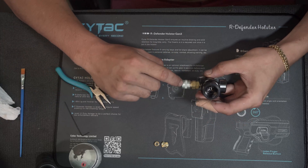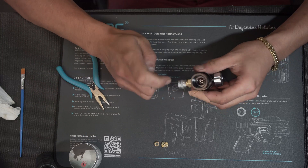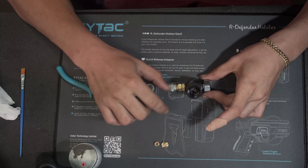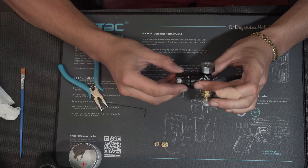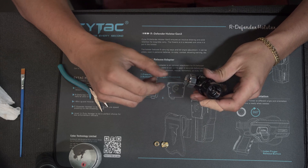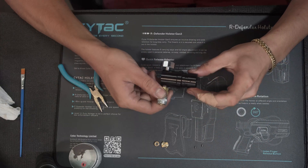Next up, you can try to get pliers or tweezers and try to get the little o-ring that's in the middle there, but I tend to do that one when I remove this cap here, just because there's a bit less clearance than opening up the regulator itself. How you open up the regulator once you've got everything out is just these two imperial grub screws on either side — it is a 050 imperial. Just unscrew that very lightly and put it to the side for now. That's what holds your two parts of your regulator together.